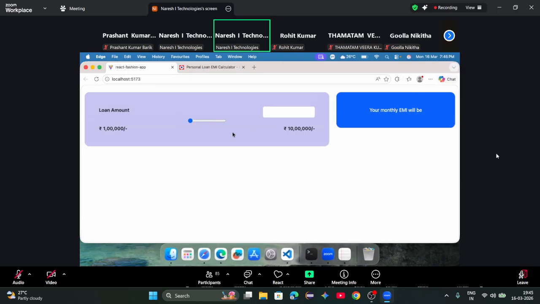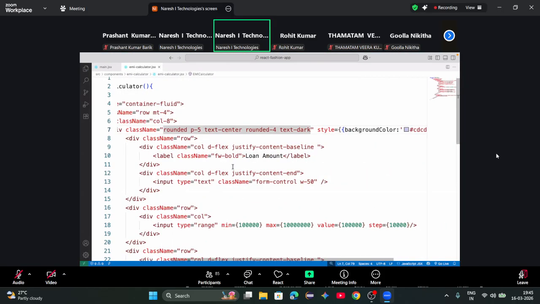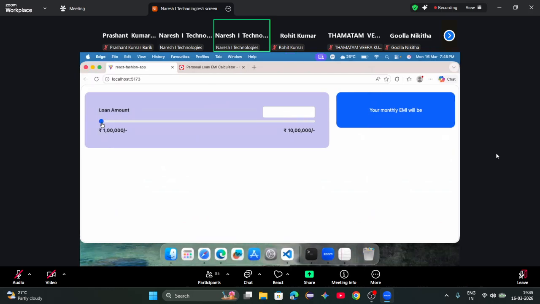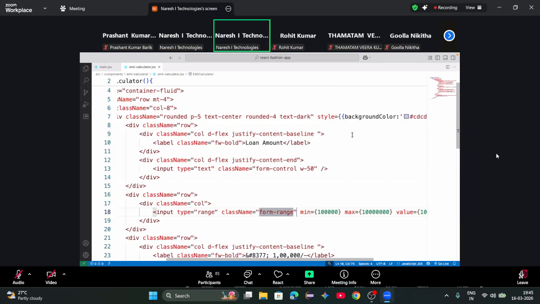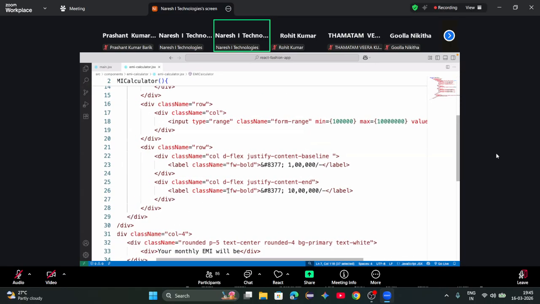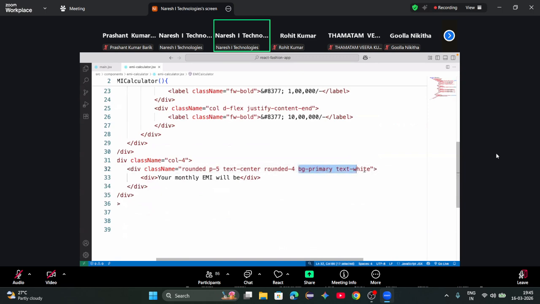That will be fine. Just roughly I am adding, because the slider we will give as class form-range. Form-range is the slider. We are having the slider. Same style we will apply here also, for the right side also, we will put the same.